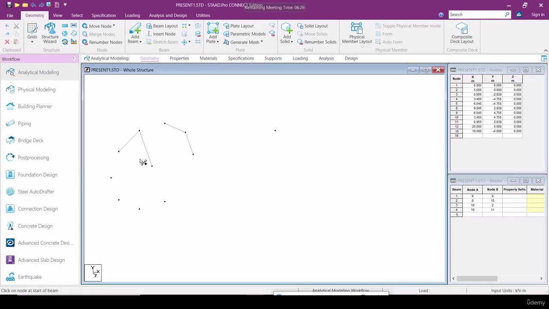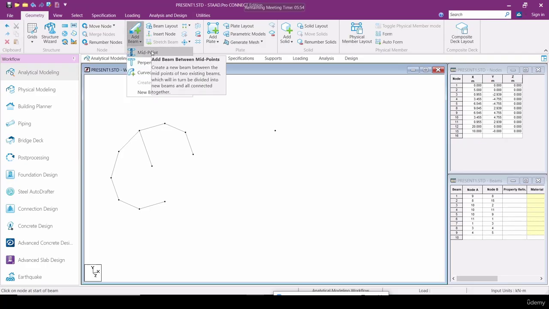We have to assign a column property for that. All members joining any two nodes are considered a beam only in StaadPro. So like that, you can create any member between any two nodes with this add beam command.